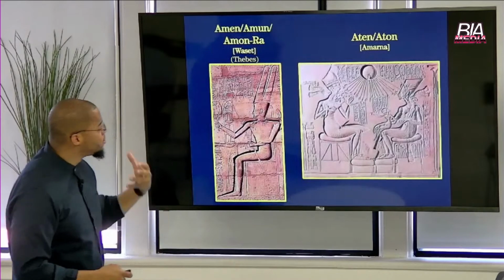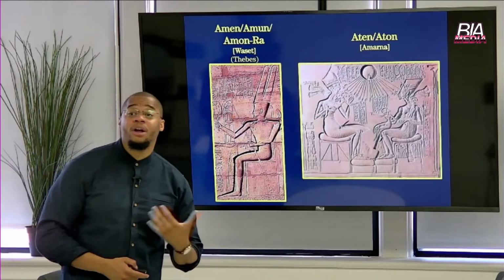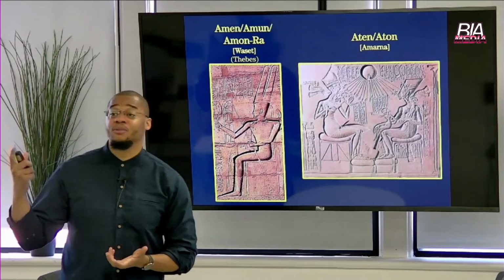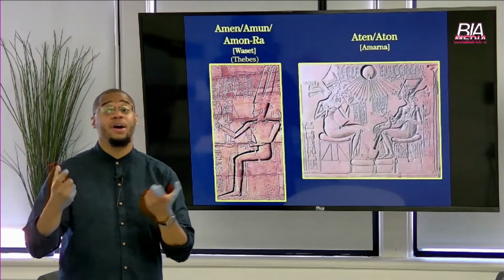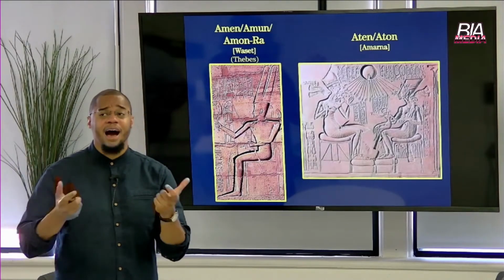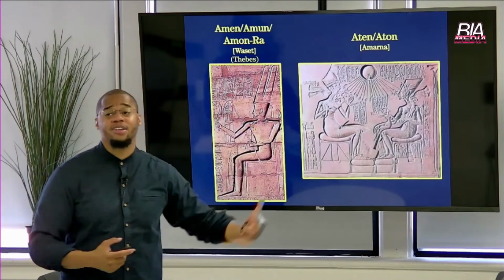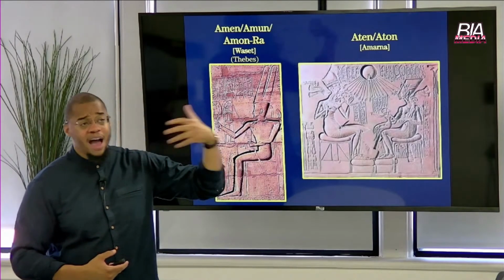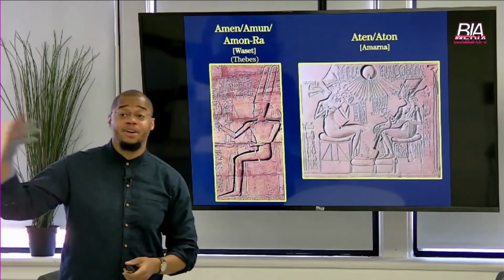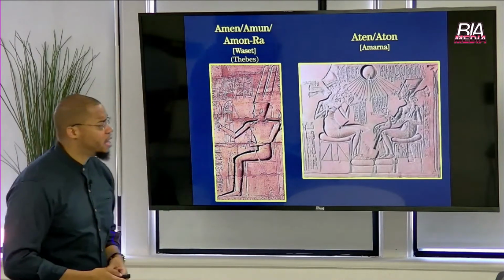He composes hymns to the Aten. One of his hymns to the Aten is very similar to one of the Psalms, actually. It's very, very similar. Some people are like, why is it so similar? Well, he's talking about what the Aten does and how the Aten makes the grass grow and the cows eat from it and all this. And it's very similar to, I think it's Psalm, I'll bring it next week.